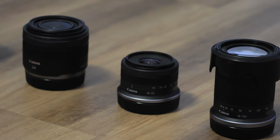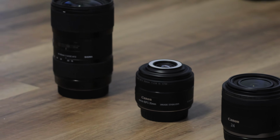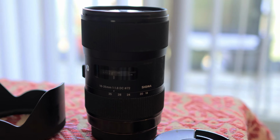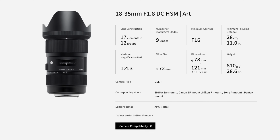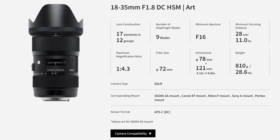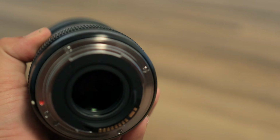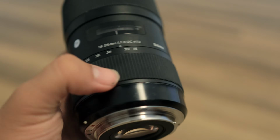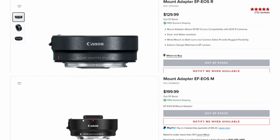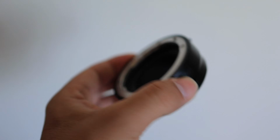First, let's introduce our contestants here in more detail, starting with the star of the show. The Sigma 18-35mm f1.8 DC HSM Art is a high-end, bright aperture zoom designed specifically for APS-C DSLR cameras and was released in April 2013 for a variety of camera mounts. The version I have here is for Canon's EF mount, which can be used with modern mirrorless RF or EF-M mount cameras by using an adapter. I have Canon's official EF to RF adapter here to minimize potential compatibility issues.